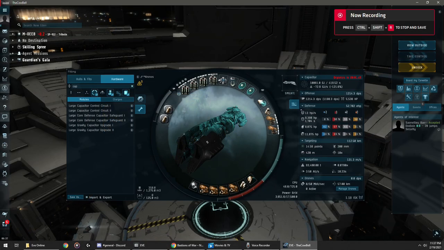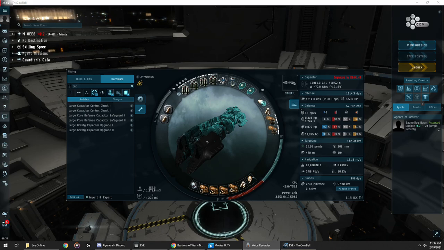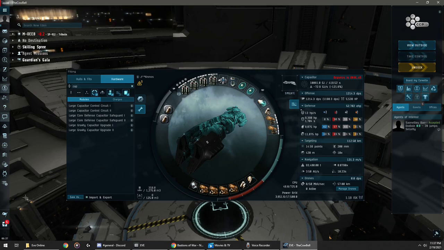Hey guys, Cowbell here. So today I wanted to talk about the patch that's coming up from CCP called Bastions of War. What it specifically means for us level 4 mission runners is they buffed the ever-living hell out of Marauders. I've been playing around with them on the test server, specifically the Kronos, and it is an absolute monster.